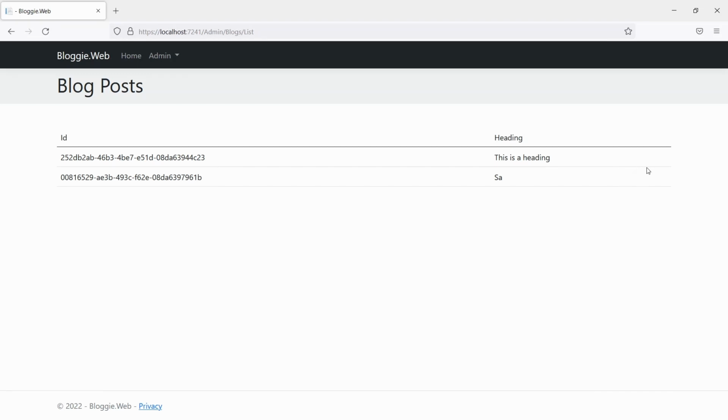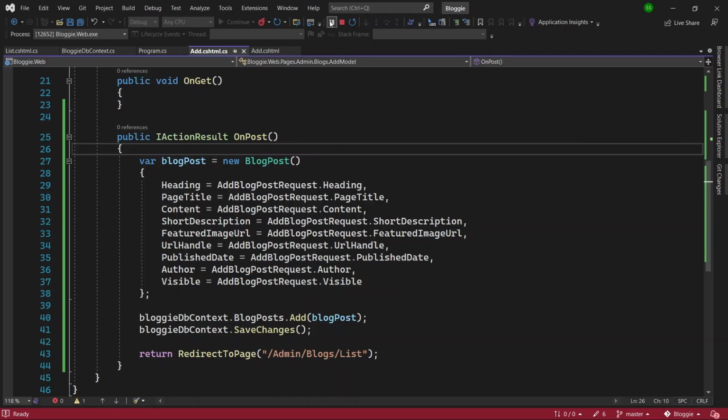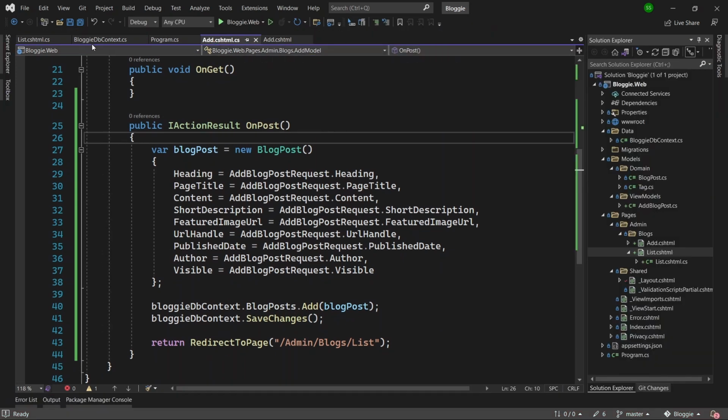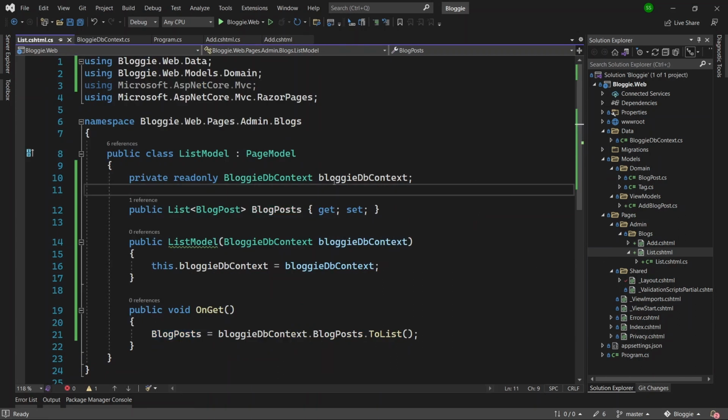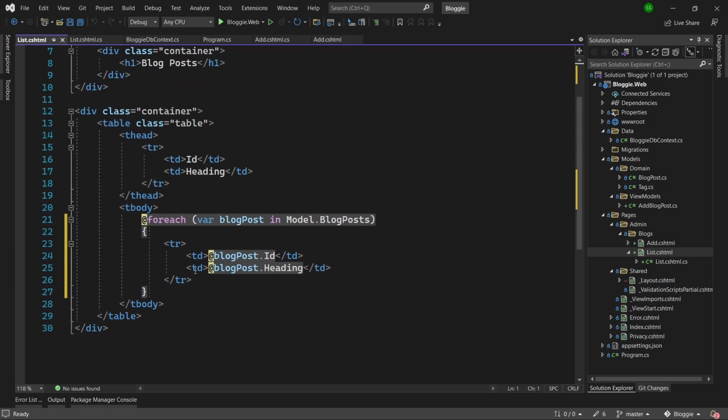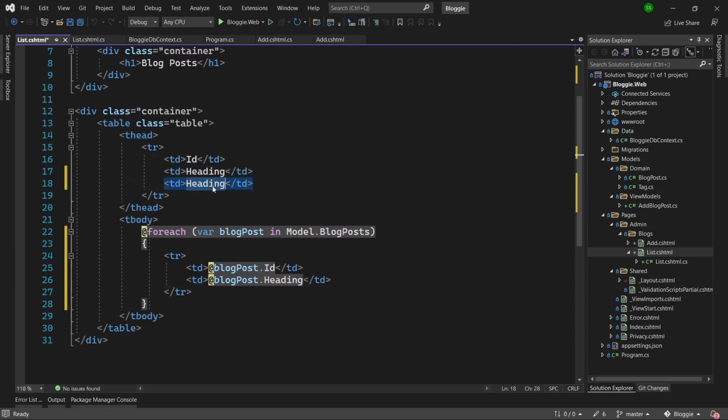Let's first create another button over here, which is like a view button. So I will come back to my code. I will stop my application, and I will add a button to my list class over here. So I'll go to the Razor page by pressing F7. And in here, we only have two columns. So I will add another column.